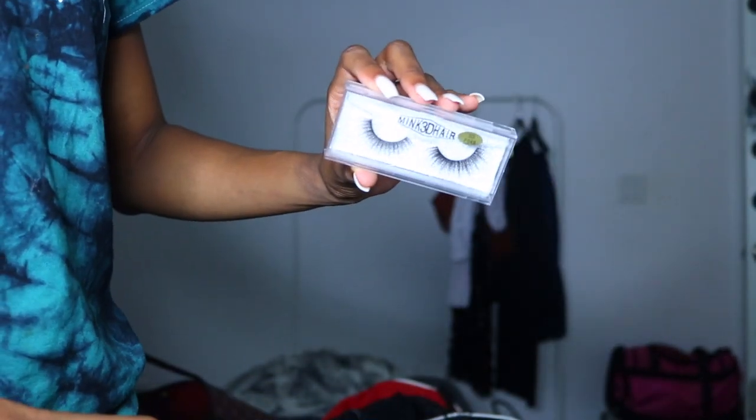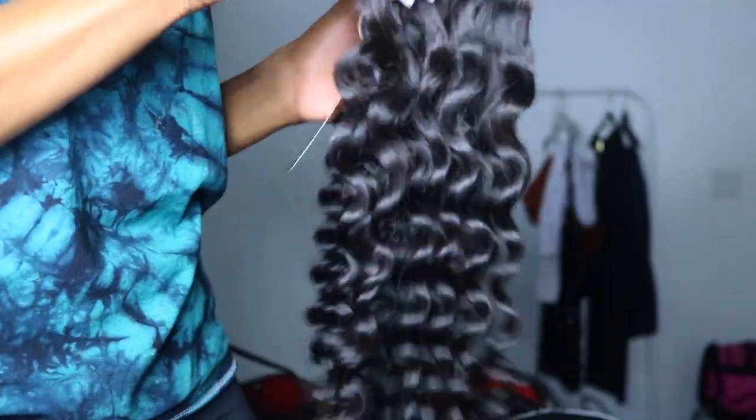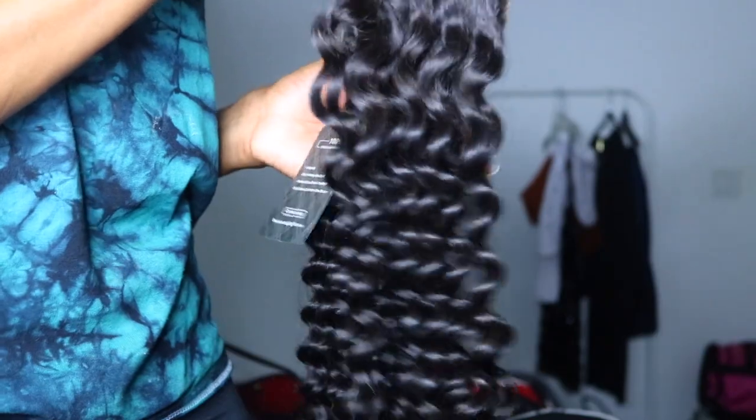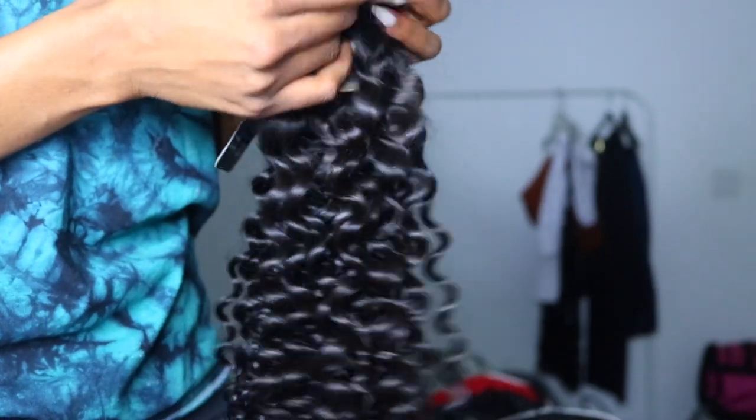So today we have Ali Sugar, and they sent me these beautiful deep wave bundles. Now, you guys, there's tea on these bundles, okay? But yes, they sent me some lashes that was in a nice, pretty packaging. But today we are going to be using Shop Abby Nicole Closure. So we're using Ali Sugar Bundles, Shop Abby Nicole Closure, just because, to be honest, you guys, I misplaced the closure for Ali Sugar. I'm not even gonna hold you. So I had to pull one from the warehouse.